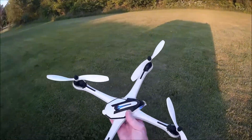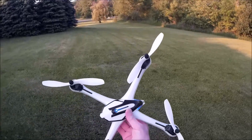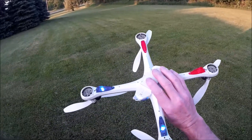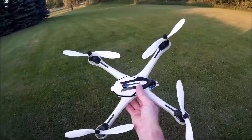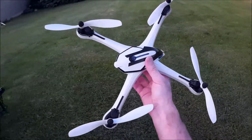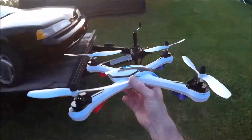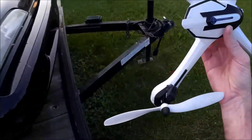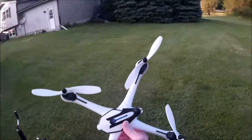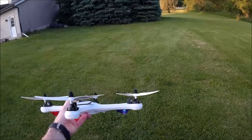So I hope you liked that — just wanted to show the performance of this quad without the prop guards and the landing gear on it. This thing is an absolutely superb flyer, and it's a good stunt copter. I'm kind of leery of doing it with it, but I think I'm going to take a chance and do some stunts with it and start trying to do some barrel rolls and things like that. Experiment a little bit.